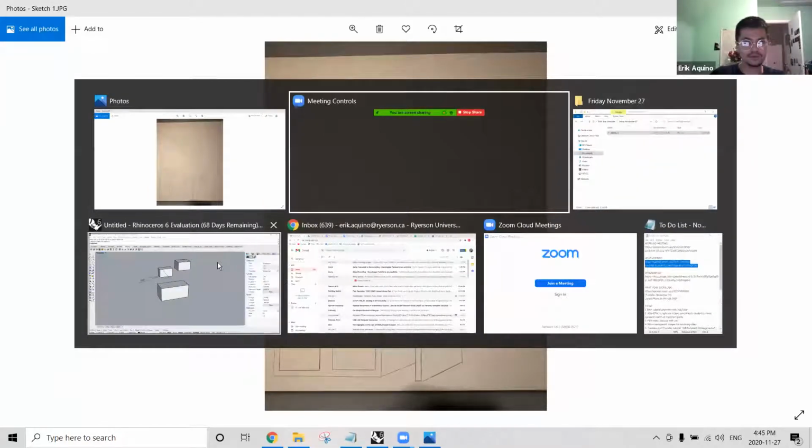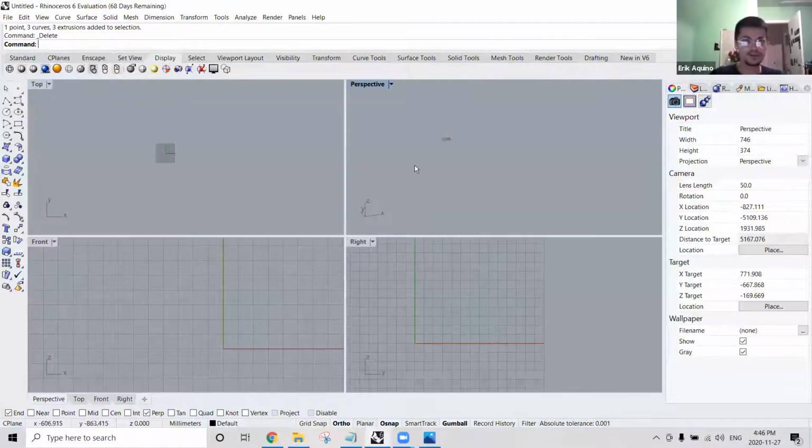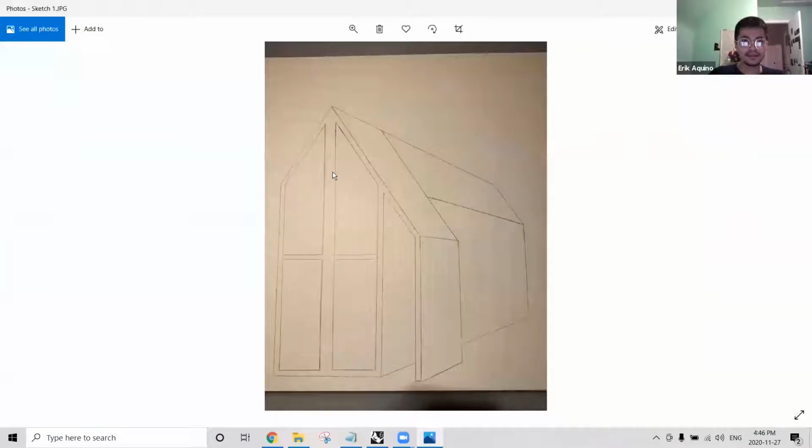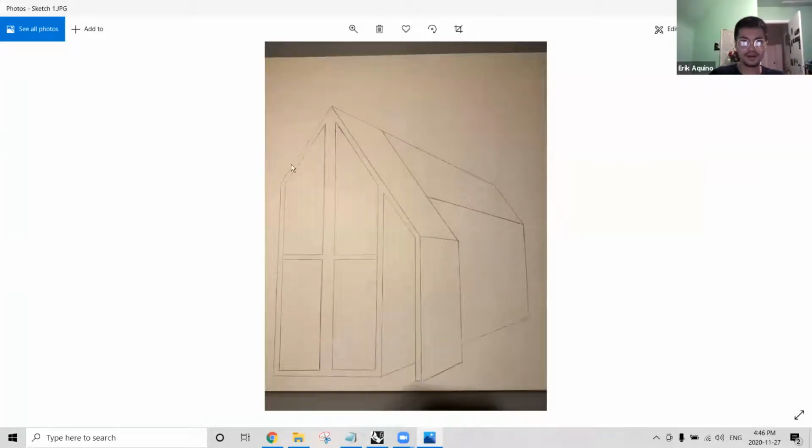Okay, so I will go to my Rhino space and attempt to recreate that. We're probably not going to look at our top view. That's not the most helpful view, and it looks like our elevation is what we should look at.